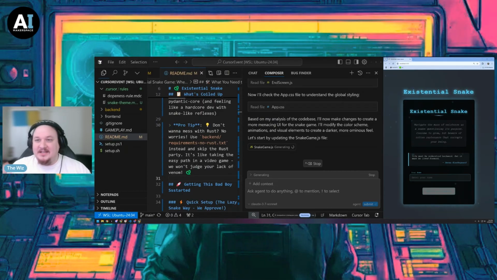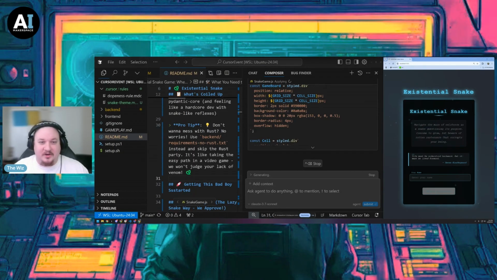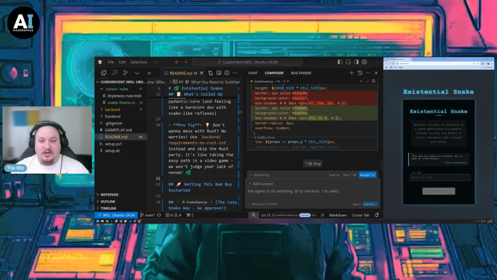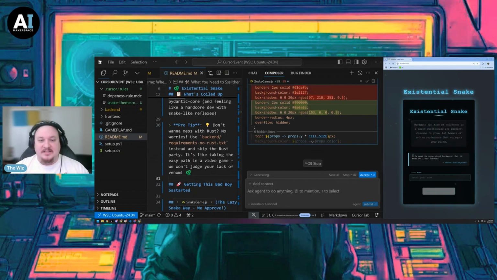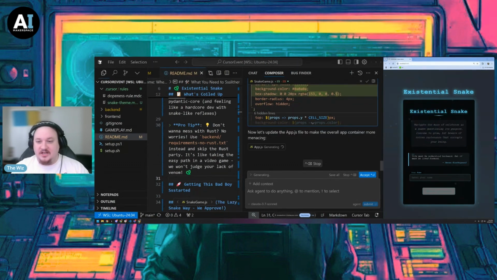And the idea is that Cursor is going to be writing these changes thanks to Claude 3.5 Sonnet, and then it's going to be hot loading them into my UI on the right, so I can just sit there and observe how it's doing. This is the idea of vibe coding. We don't have to spend all this time working through these changes. We're just going to let the AI take the wheel here.